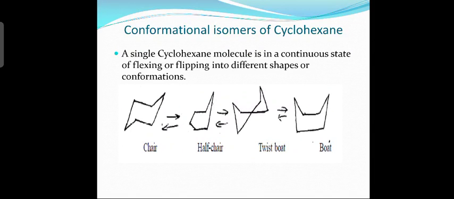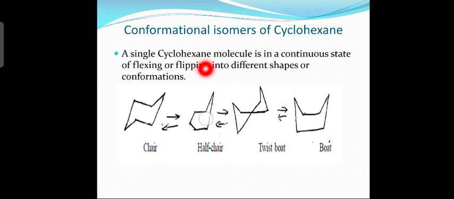Next slide. What are the conformational isomers of cyclohexane? For this you must know the formula of cyclohexane. It is nothing but a hexagon, without the alternate double and single bonds. If you put alternate double and single bonds, it becomes benzene, correct? So without alternate double and single bonds, if you just draw the hexagon, that means cyclohexane. Each of the 6 corners contains a carbon atom and 2 hydrogen atoms, so CH2, CH2, CH2, like that at 6 corners. So that is cyclohexane.